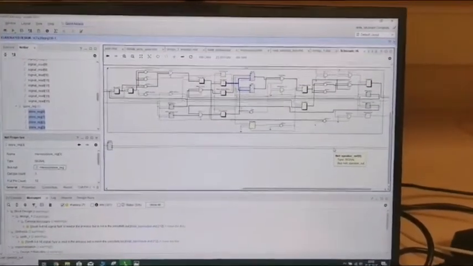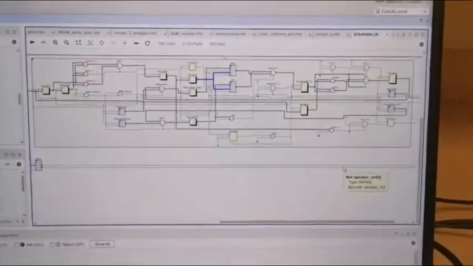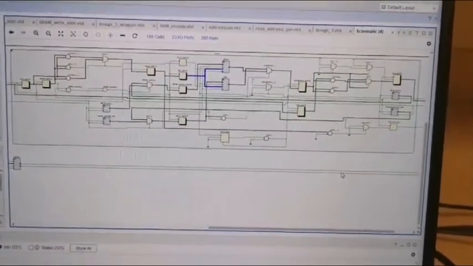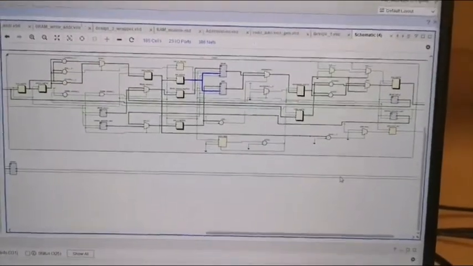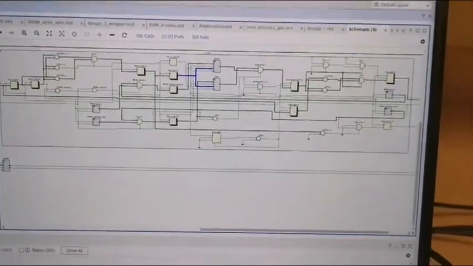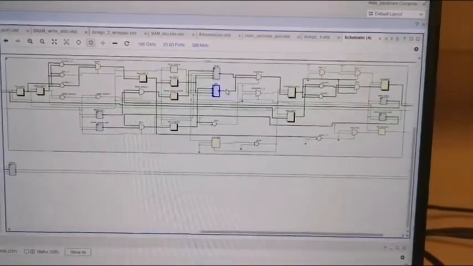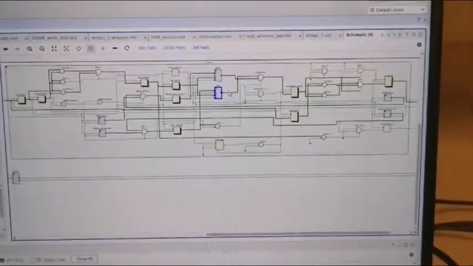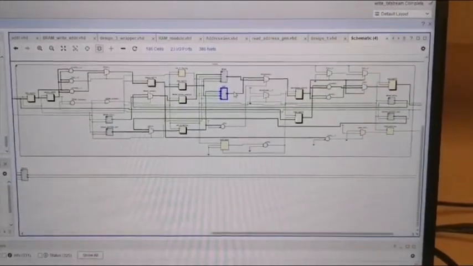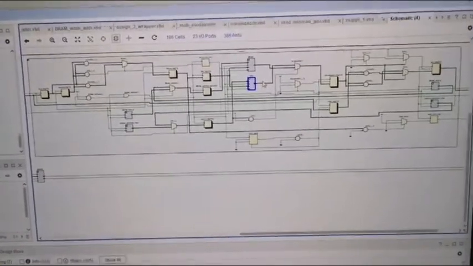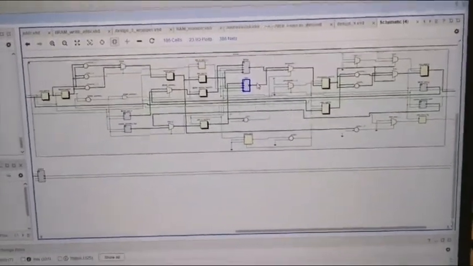Here you can see the memory module of the design. What I do here is, at first I use the inferred RAM, which is the RAM module you can see here, and I use two address generators for the inferred RAM. The first one is address generator write, and the second one is address generator read, which you can understand from the names, are used for writing and reading.